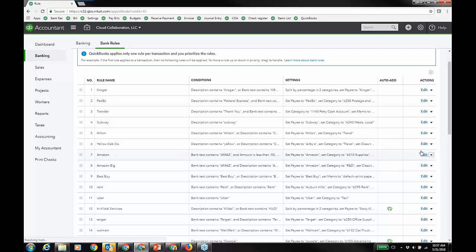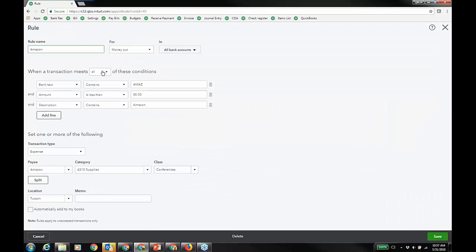So I go to just the generic Amazon rule I have, and pay attention to the criteria or condition line. You name the rule, money out or money in. I see this as best for money out, but I'm not saying it can't be for money in. And no, this rarely works for checks, and checks just don't bring the payee in. So again, I go back to that work trick of creating a file share with the client so they can upload the statement every month, and hopefully it has an image of the check or at least a payee that you can then go in and do kind of manually.